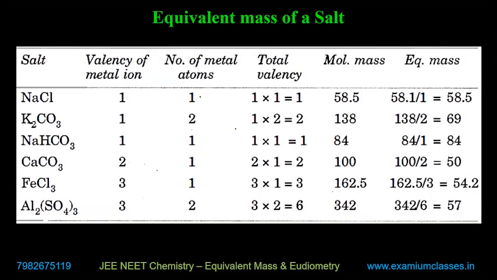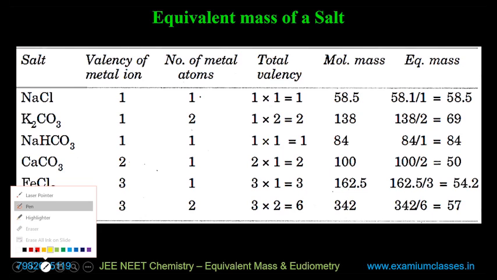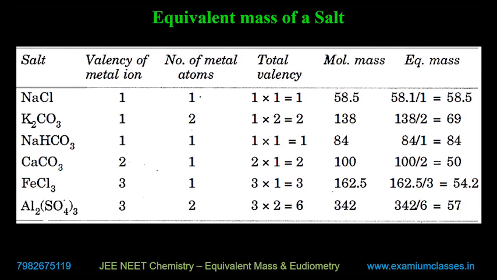Now understand what we are talking about, total valency. From the first, second, third, etc., you might not understand what is the difference, but understand here in these two. In this one it is simple because the valency of the metal is one and the number of metals is only one, but here the valency of potassium is one, but how many potassium are there? Two. So you will multiply these two, and this will be the total valency.